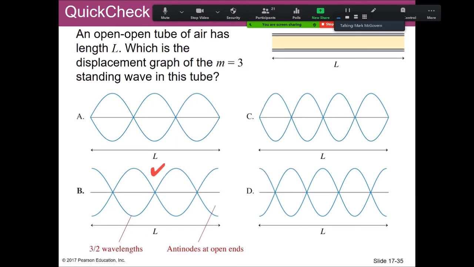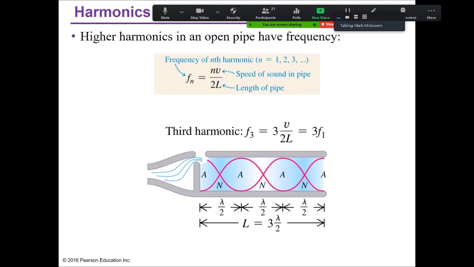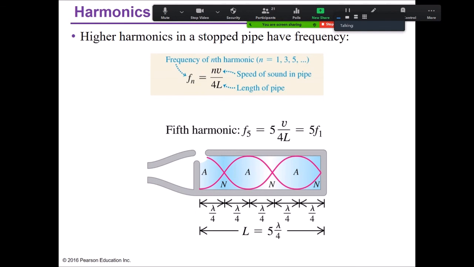All right, good. So it's definitely B or D, right? And then here, what do we got? It looks like we have 3, and we have 1. Yeah, we have 1.5 wavelengths basically. You're looking at the number in the front there. That would look like this situation right here. Open at both ends, right? And so that would be n equals 3. Okay. Sounds good.